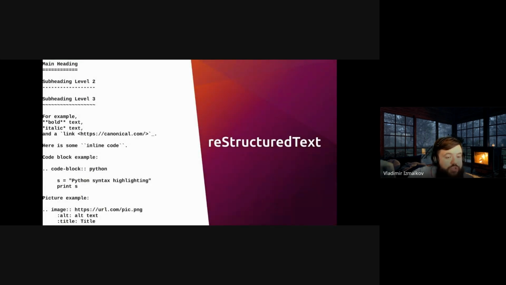This is reStructuredText. Basically, this is the syntax used mostly by Sphinx and DocUtils. It's a bit different, especially when we're talking about these headings. It's more or less similar when we talk about formatting, although there are some differences here. You just have to remember them. It's most confusing when you have to use both Markdown and reStructuredText because they are kind of similar, but you keep forgetting which one is which. Ideally, stick to one of them, and it will be easier that way.